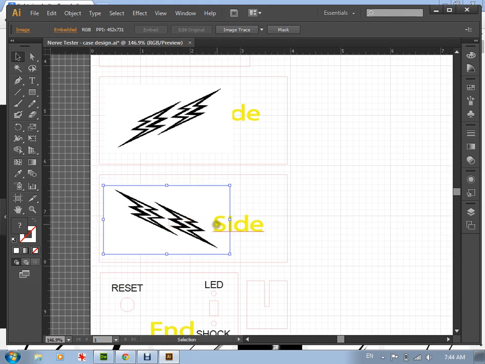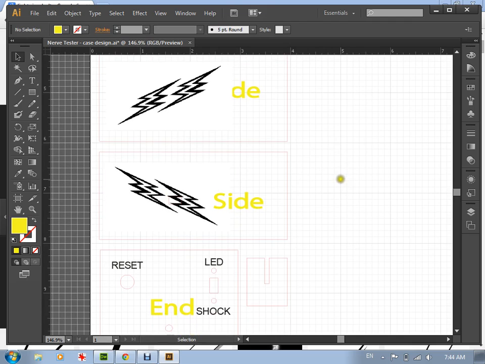Right, so now I can take this and, I know something, I really don't want it over top of that, so if I drag that a bit, no, I'm not going to do that. I'm just going to Control Z for undo. Okay, I'm just going to leave it like that. Yeah, it'll just cut through my lightning bolts. Okay, so there's a bit of graphic there.